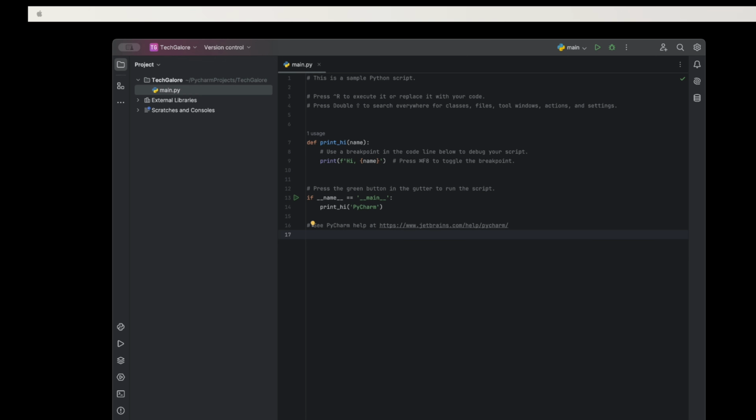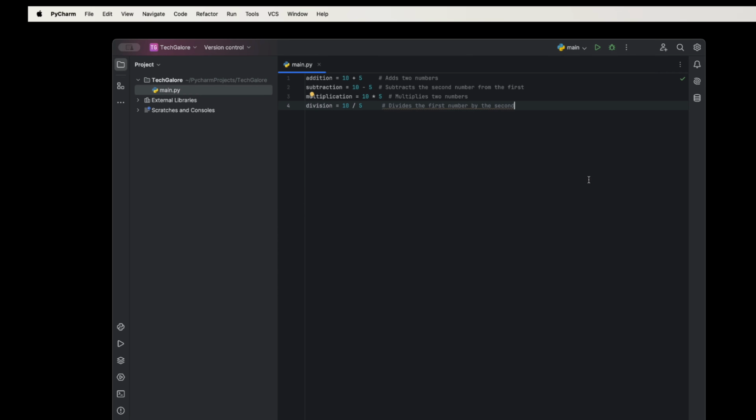The first one we're going to be looking at is arithmetic operators. Arithmetic operators are basically just the plus, minus, times, and divide. So let's go ahead and place a snippet of code here.